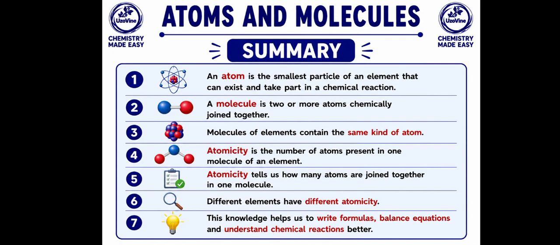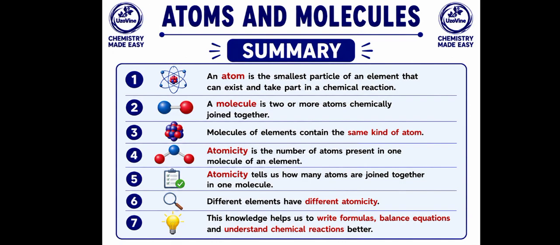Also, different elements have different atomicity. And generally, this knowledge helps us to write formulas, balance equations, and understand chemical reactions better. So if you want to write formulas, balance equations, and understand chemical reactions better, you have to have a good knowledge of atoms and molecules. We'll be stopping here in this lesson. I believe you've learned something.